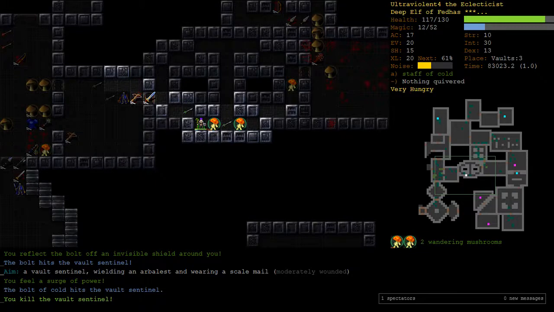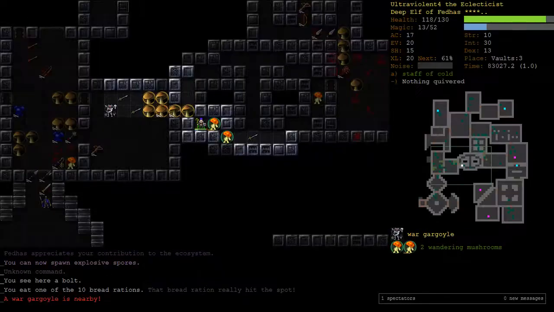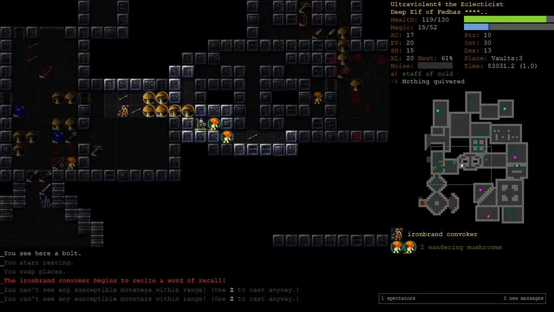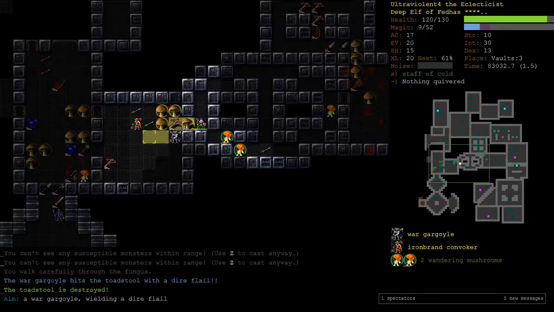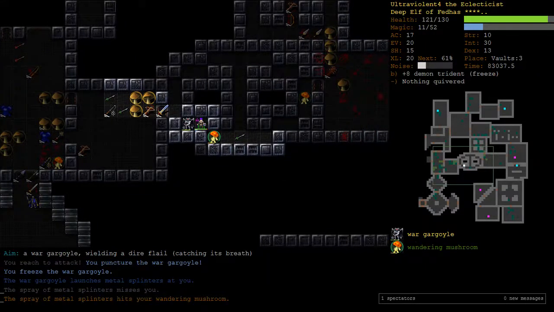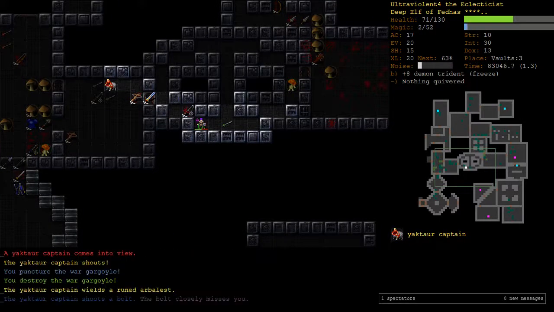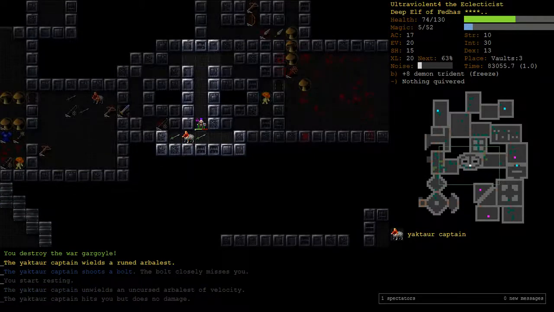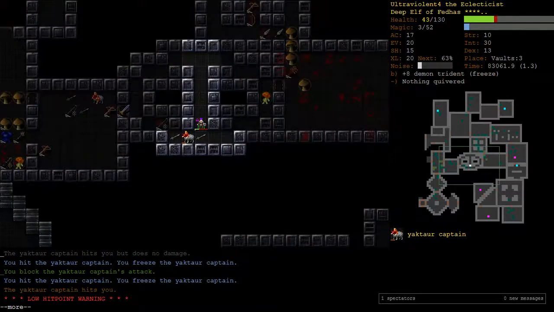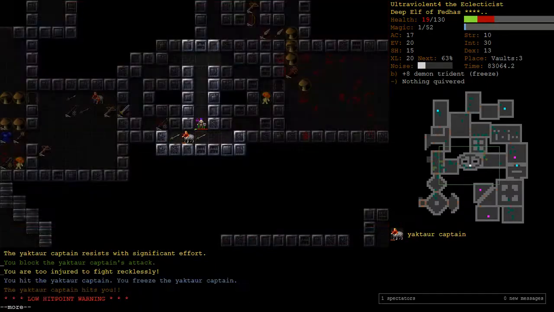I think we killed everything there. Let's eat a bread ration. Oh, this guy's calling things. If I can quickly bolt of cold him before he gets it off, I did. Can this guy get confused? Doesn't look like it. Okay. Well, our mushrooms helped us out there. We're dying here. Don't think so. We can hex him at 54% chance.